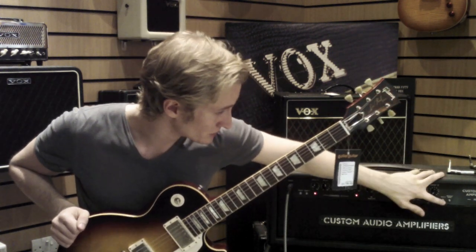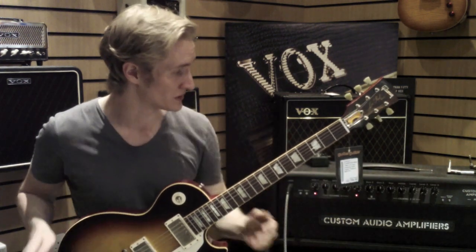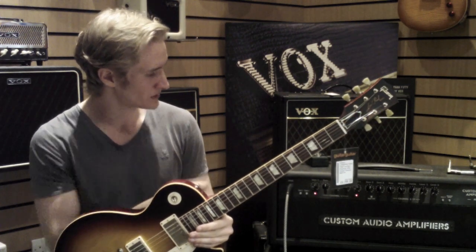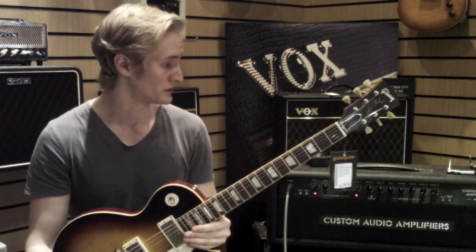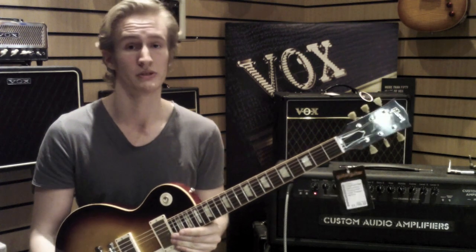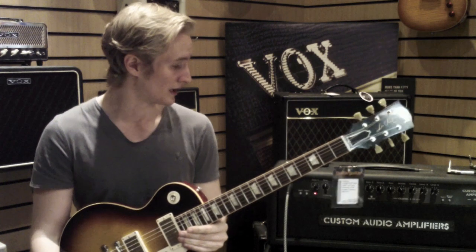We've got a little toggle switch here to access gain 3, or the boost section, and a channel selector switch as well, which you can access via the foot switch. Got an effects loop and the WOMP section on the back as well, which I've got on full, and both controls are set at 12 o'clock. For more information about that, do go to sewerguitars.com to have a full read-through of what the WOMP control does.